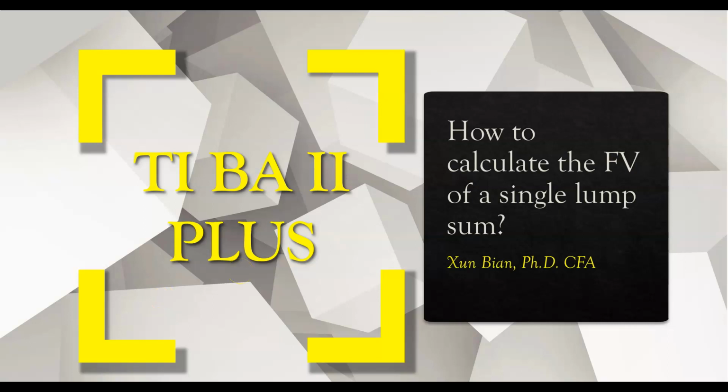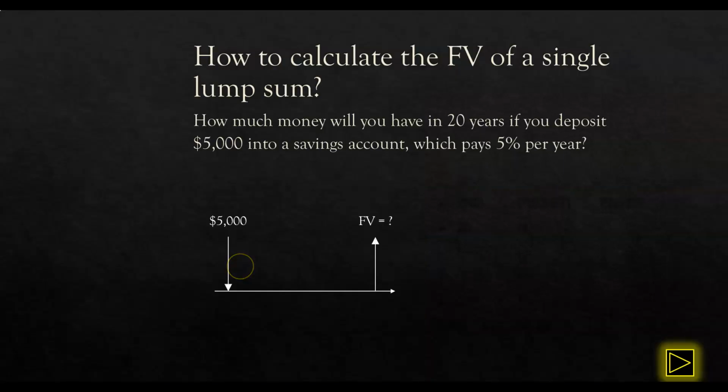In this video tutorial, I want to show you how to calculate the future value of a single lump sum. So the question that we're using for this tutorial is this one here. We ask the question, how much money will you have in 20 years if you deposit $5,000 into a savings account which pays 5% a year?